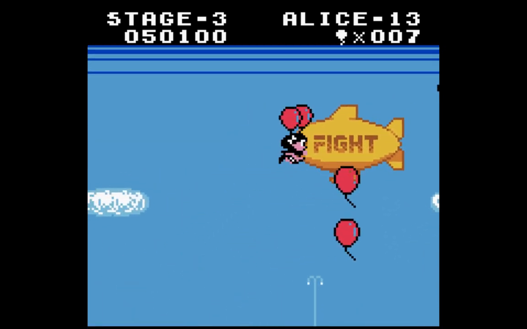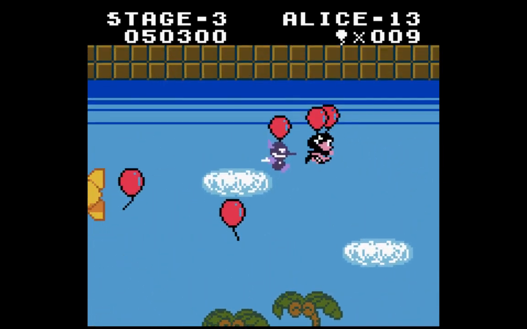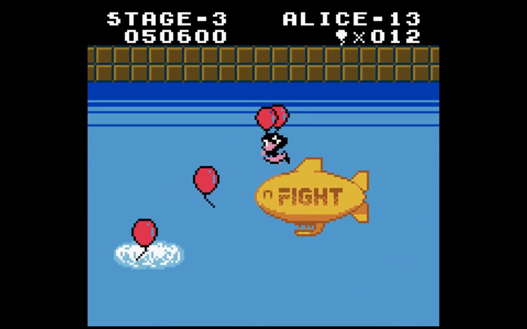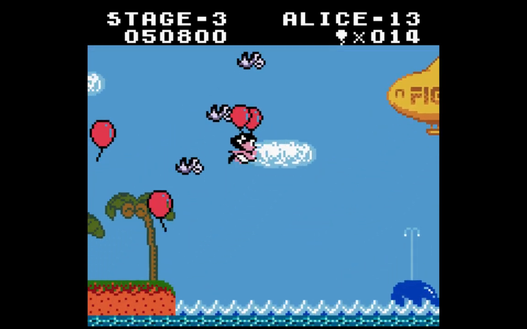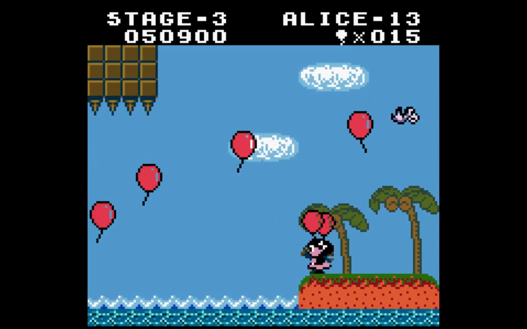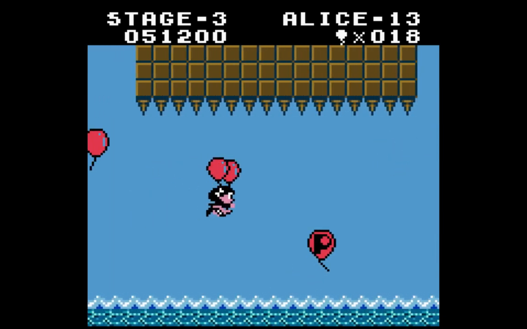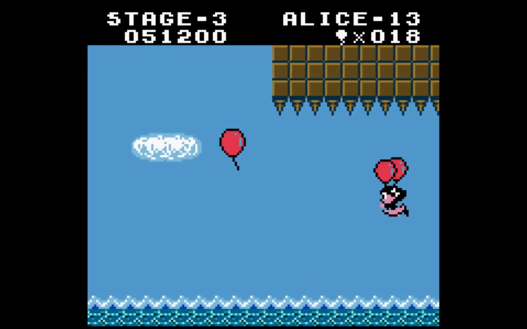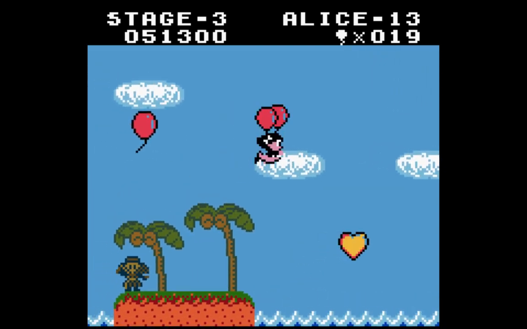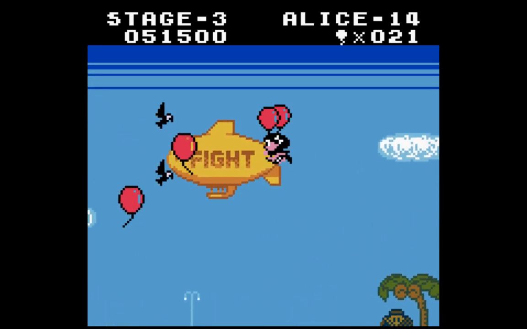And instead of Kitty, the blimps in this version of the game say End Fight. These Birdman enemies look a lot more similar to how they did in Balloon Fight compared to Hello Kitty, unsurprisingly. Although I wonder what that is on the island. It seems to be a statue of a woman? I'm not sure. I kind of thought it was Captain Syrup at first, although that doesn't really make sense.